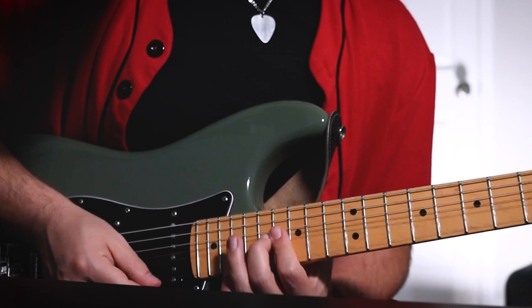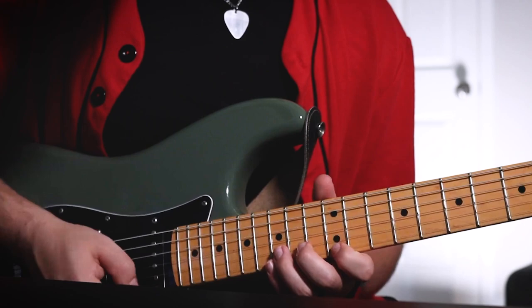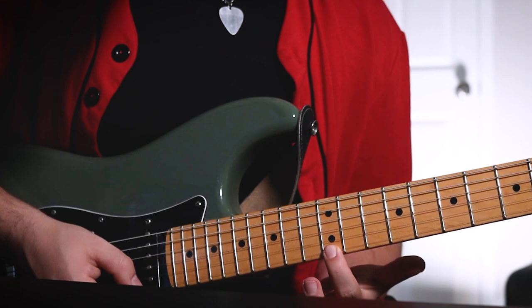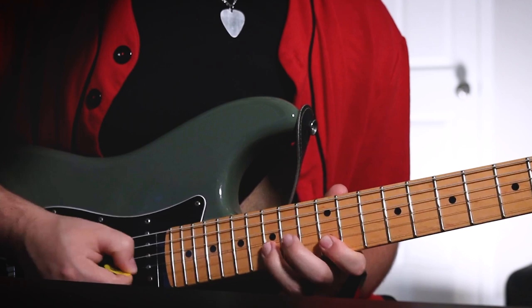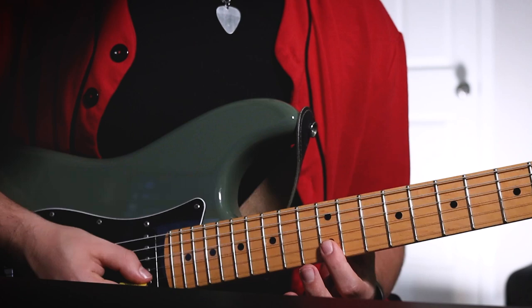A blues lick. If you're familiar with All to You Live, it's a kind of a similar lick. So this is the pentatonic scale where that lies. So it's just on the 12th fret, high E string. So it's 12th fret, 15th fret, E string, 15th fret, B string, 12th fret, E string, 12th fret, B string.